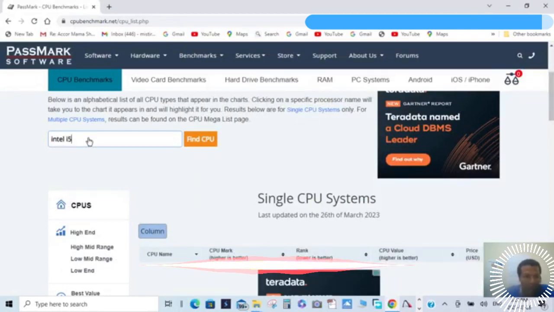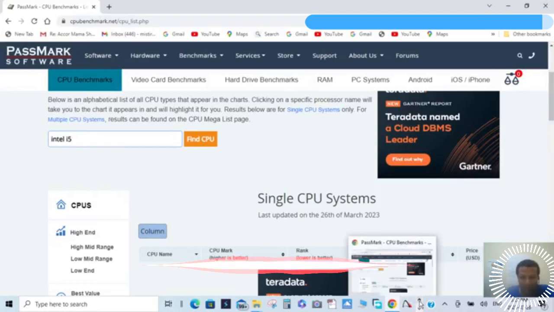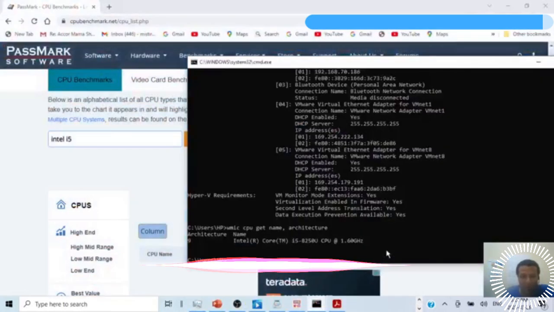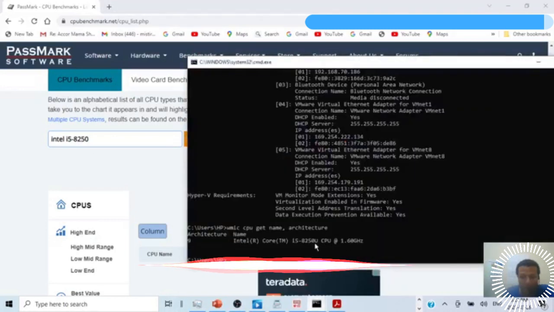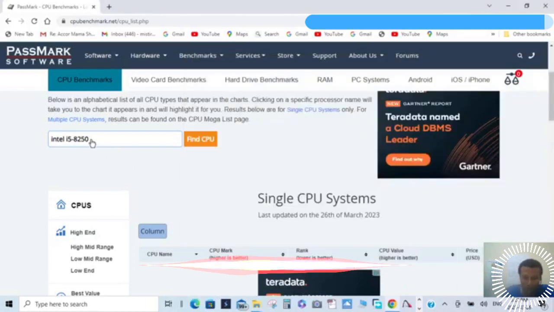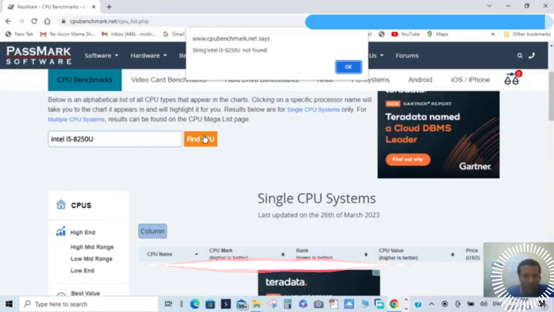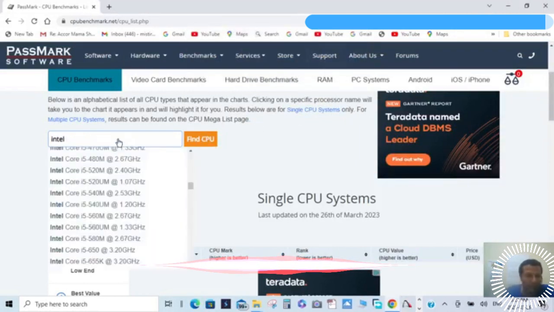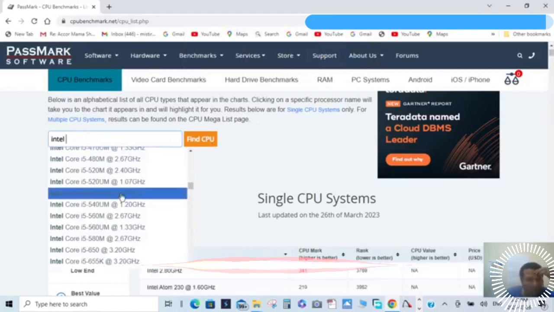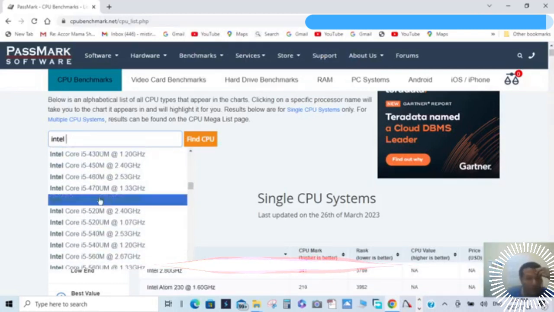Core i5 8250. Like this, you can go like this.